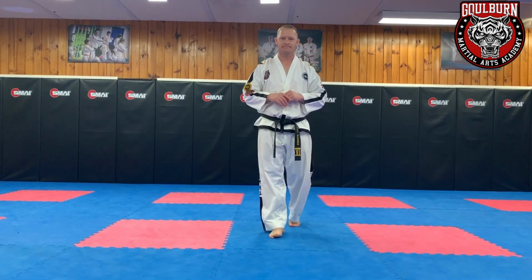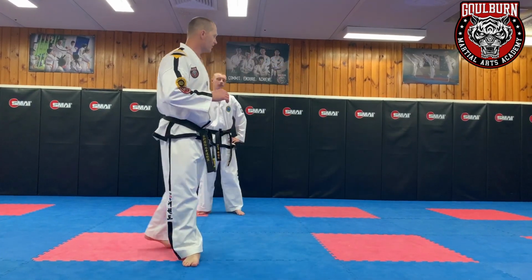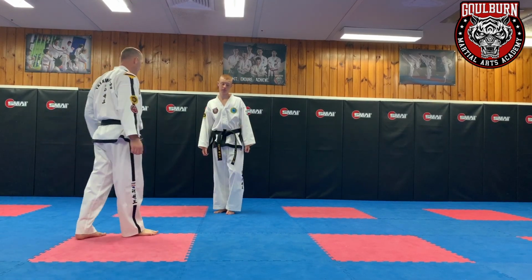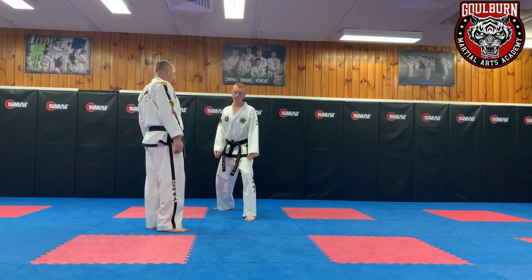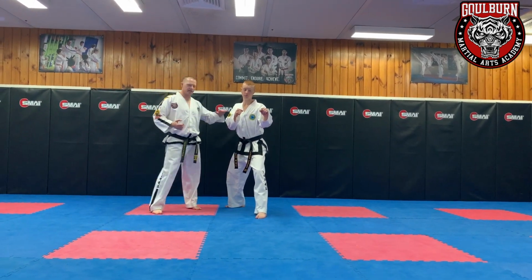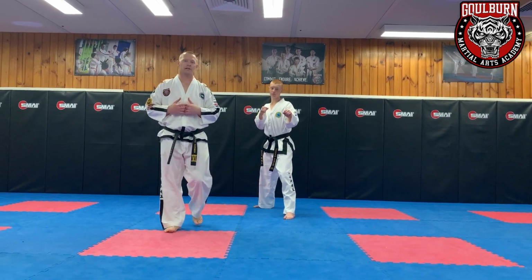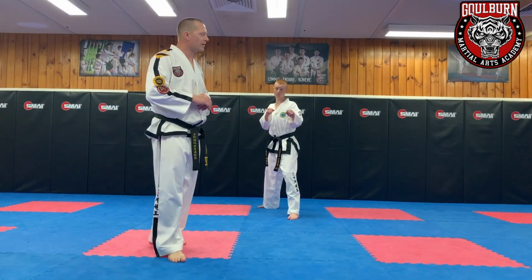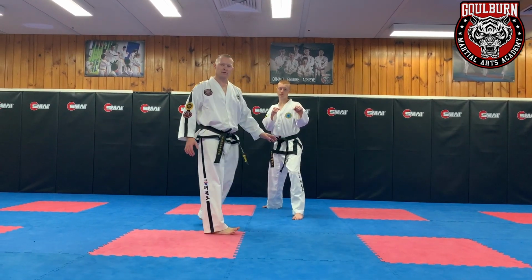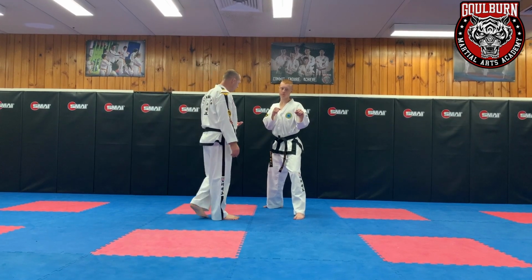Okay, so we're going to break down the turning kick. So Tom, Ted, everyone adopt the stance, please, going stance. So, hands nice and high. The first thing we need to do is try and get the knee nice and high. Some of us, our flexibility will limit the range we can bring it up, but we can still do a nice turn kick, even at the knee level, with good technique. So the first thing we need to do is knee up nice and high.